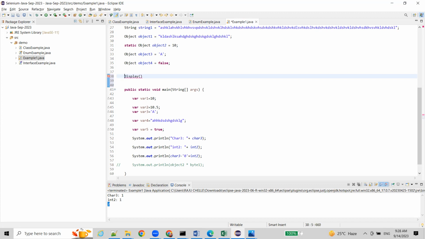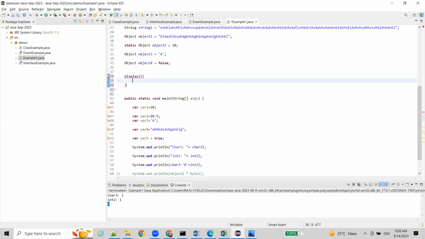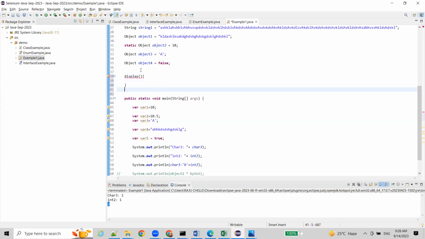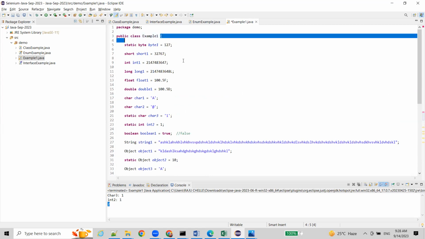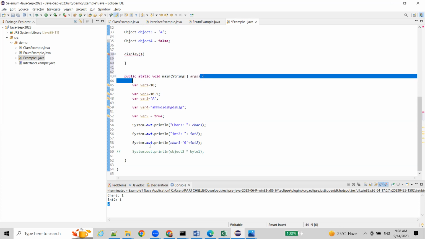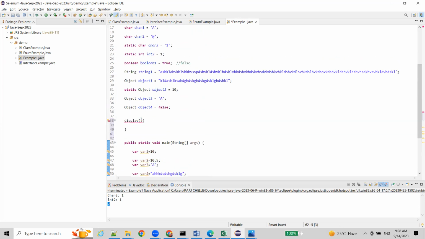Again, you are creating a logic, so you have to use it as a block. Otherwise it will mix with all these variables and everything. So you have to enclose it with curly braces. Whenever you use curly braces, it means it starts from here and ends here. Whenever you create a class, it starts from here and ends here. This method starts from here and ends here. Okay, so you have to use the data type. So we have all these data types.